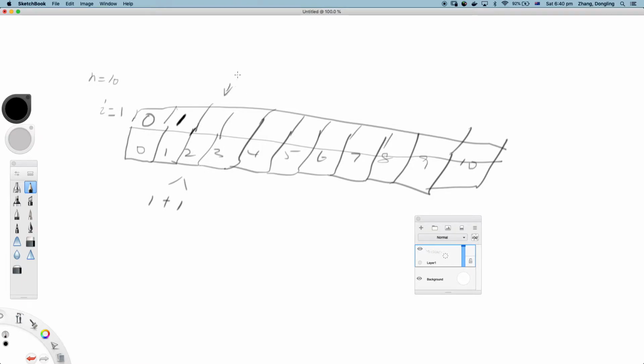Now my i is here. Every time my i changes, you are looping from 1 to 2 and finding the minimum. I find 1, it is a square, so I pick up 1 and add 1, it is 2. Now we move to i equal to 3. We start looping. I know 1 is a square, and we already have 2, so it could be 2 plus 1. 2 has a count of 2, and we add 1, so this is 3.